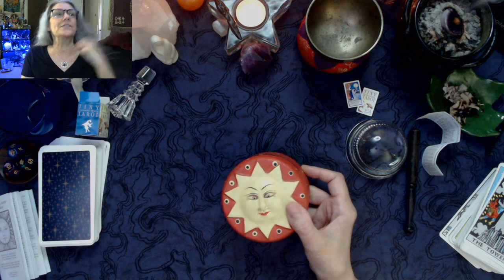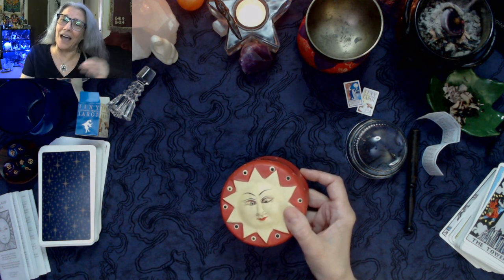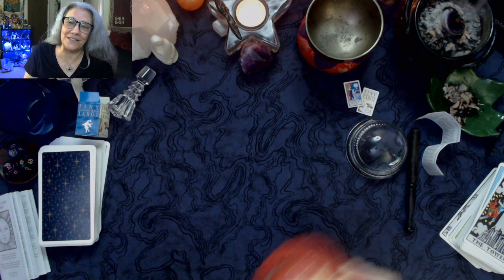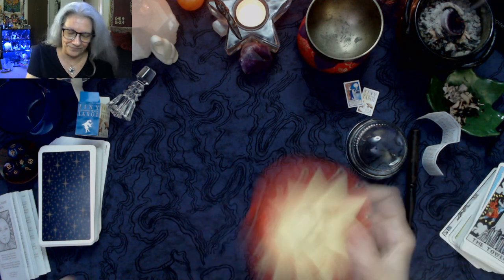I collect decks, yes, many decks I pick because I think they're beautiful, but ultimately I want to know if I can get a reading out of it. And that's what fascinates me, is the different qualities and types of readings that come out of different vehicles. So, okay, here we go.